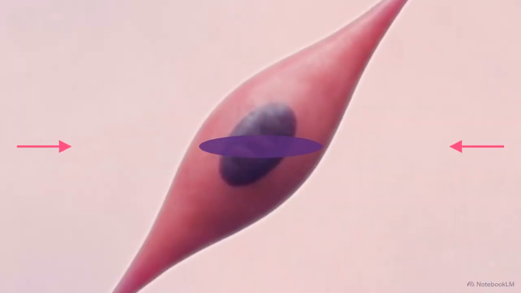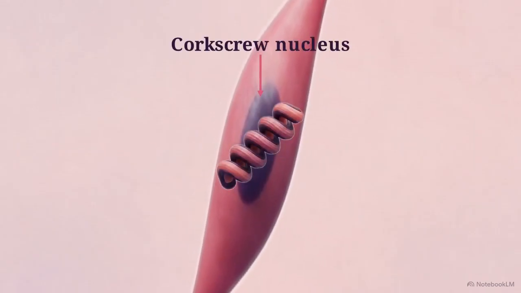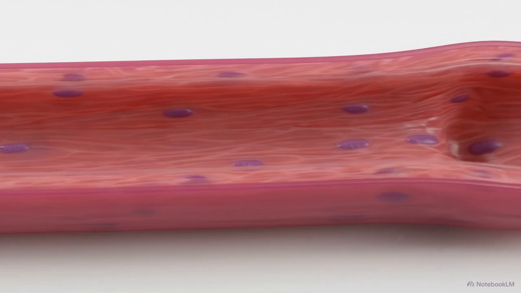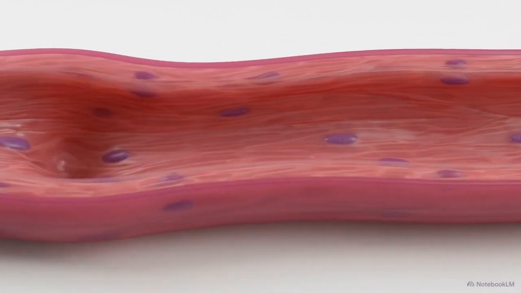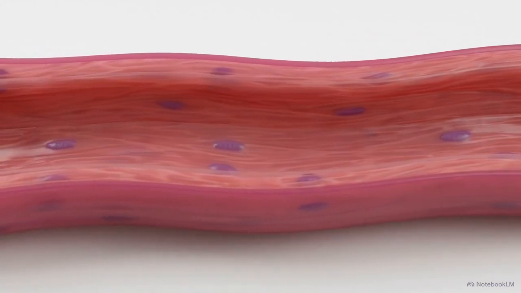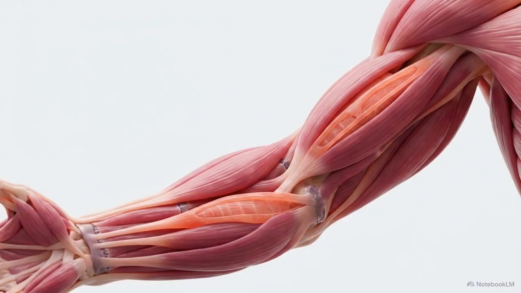During contraction, the shortening of the cell causes this nucleus to take on a characteristic corkscrew appearance. Smooth muscle is responsible for slow, involuntary movements. It provides sustained autonomic tone to regulate blood vessels and move contents through the digestive tract. Whether a muscle provides voluntary force, intrinsic rhythmic pumping, or sustained tone is determined by how its cells are fused and organized.